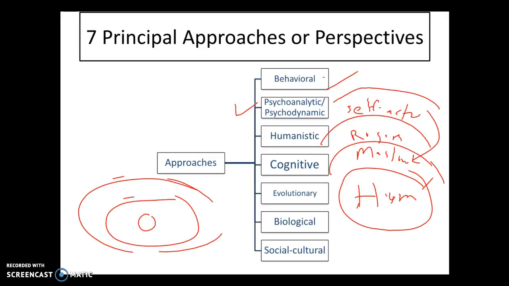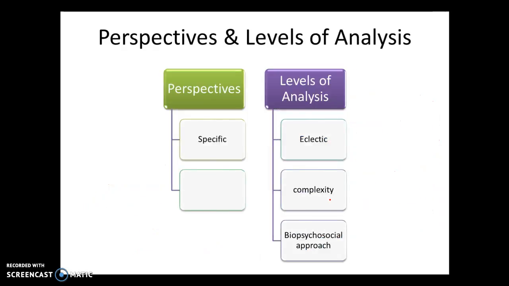Right? So these are all things you can add there, and I would do that for each one when applicable. Some of the perspectives don't have particular people that are connected to them. Like in the biological perspective, I don't think we learned any specific people. But be that as it may, some of the others we did. Okay. Another point of confusion, and I'm on page 11 in the textbook, 11 and 12, if you need to follow along, is the difference between the perspectives and the levels of analysis.